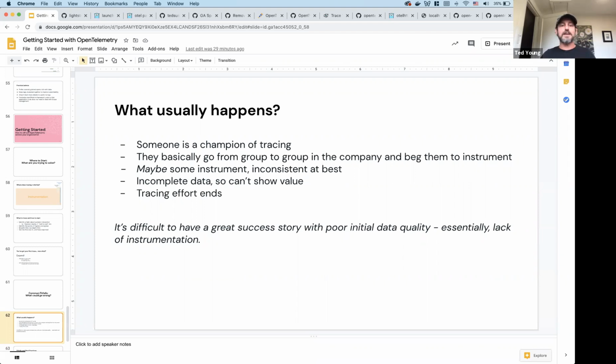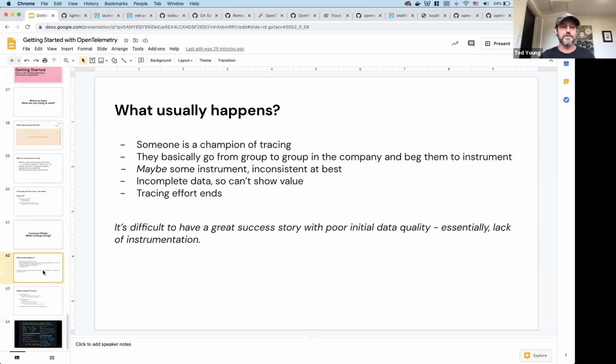It's avoid kind of ad hoc adding tracing here and there without some kind of plan, unless you have a very tiny system. Because you really want to make sure that when people are first trying out tracing and getting to know these tools, they're working with good data. Like the tools are actually set up the way they're supposed to be and reporting the kind of data you'd want to see. And that's easier to do if you, as the person who's championing the tracing effort, can make sure that those initial traces that get instrumented are decent. So that I would say is the number one way things go wrong, is it's just a kind of unfocused effort.